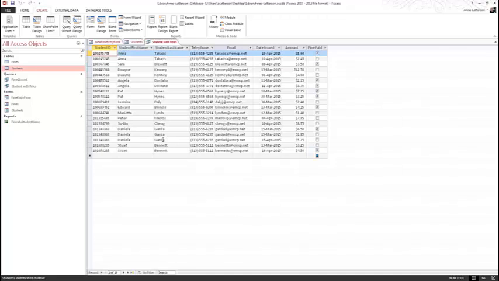On the left-hand side, please be sure to open up the query, Students with Fines. Once the file is open, you'll be able to see the merge of the 2 tables, the students, the fields, and if the fine has been paid or not. Once you're through reviewing, please close out of the query.